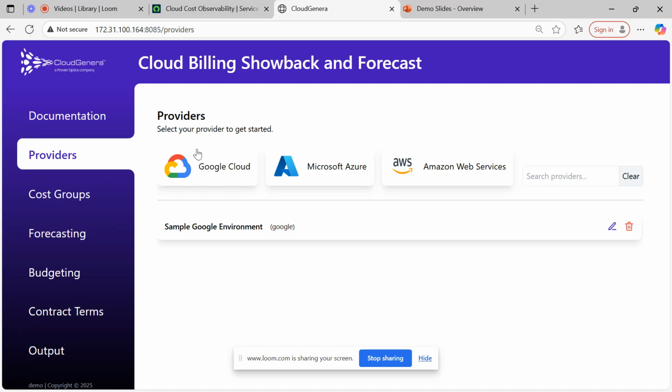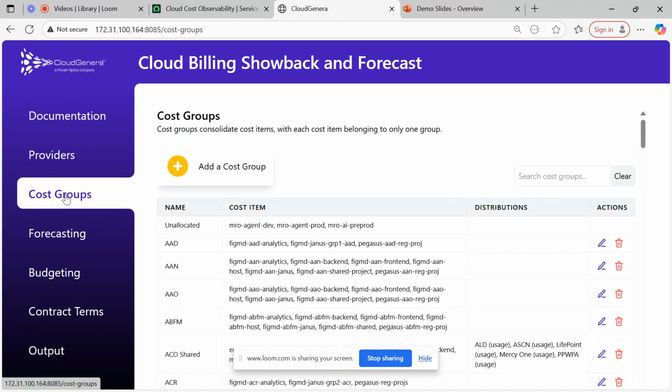Once the solution has been configured to have access to billing data, the next step in setting up the application is the grouping of costs. This solution enables the ability to take individual billing items from the cloud bills and to map them to logical groupings of costs that can then be leveraged for allocations. And those cost allocations could enable cost recovery, such as billing, showback, chargeback.